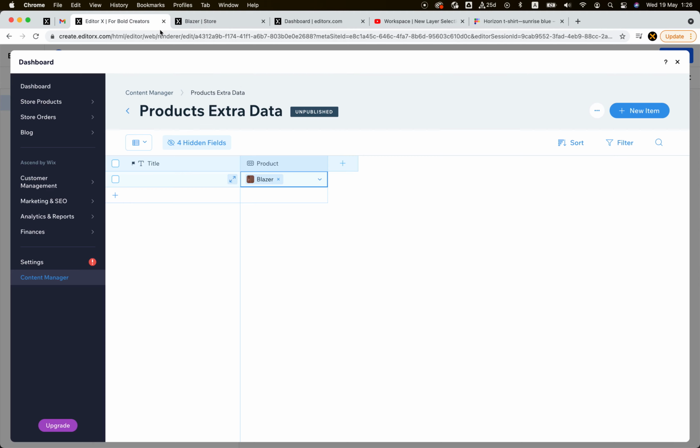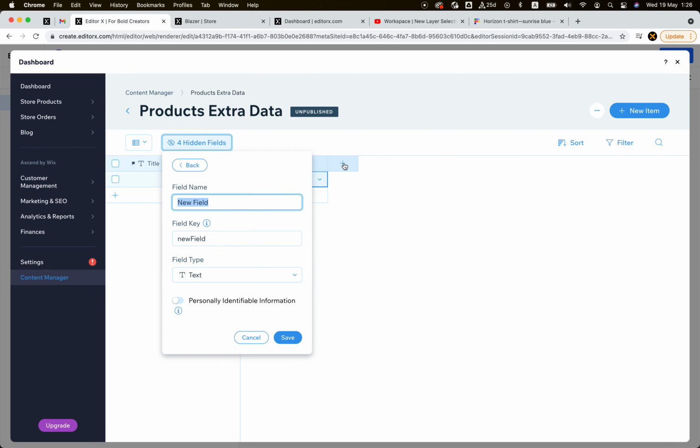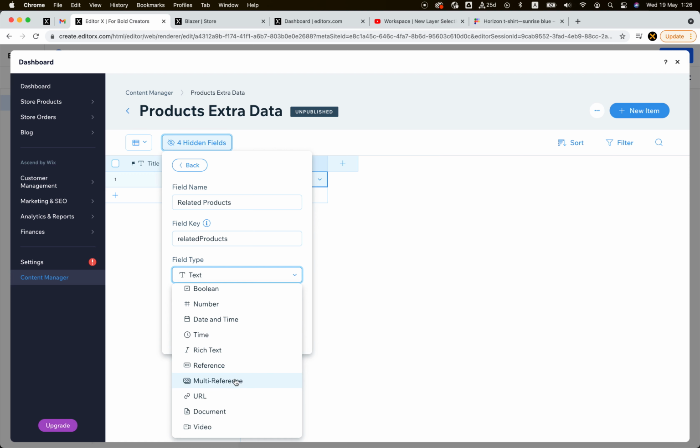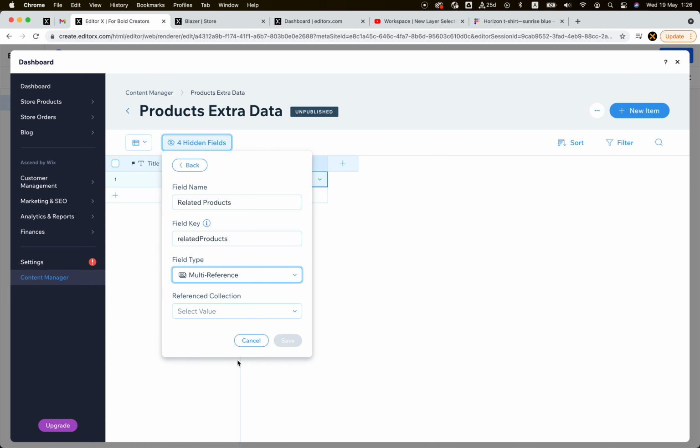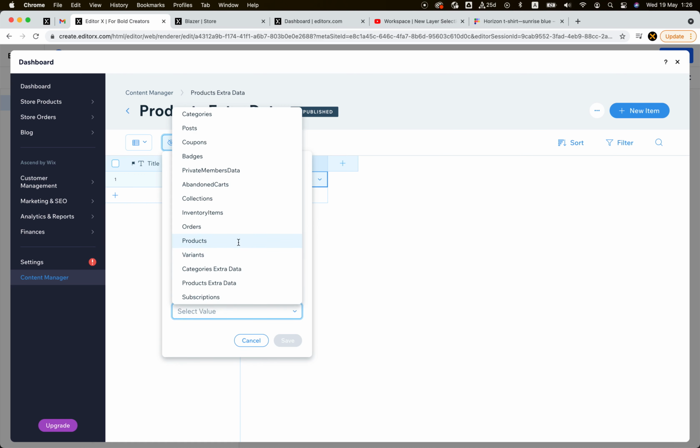So what I should do, I need to create another field called related. This is how you write related, I think so. Related products. Right, and this should be multi-reference, not one but multiple, and same to the products.